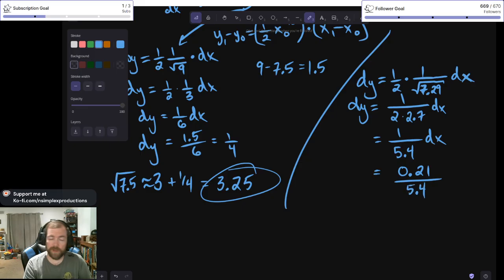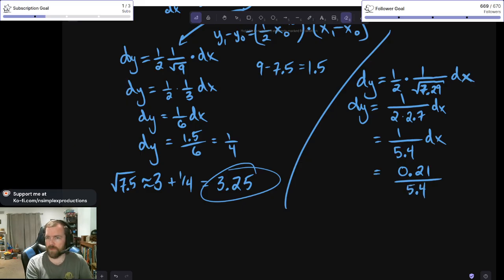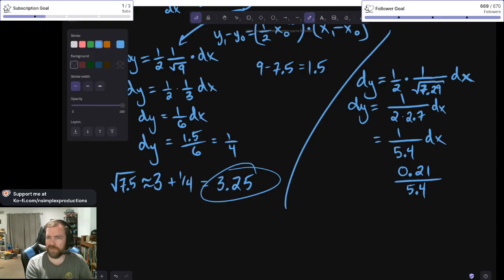over 5.4. Now this is also another reason that we don't really use more accurate numbers. You're going to have to do this calculation anyway. So yeah, if we throw that in your calculator, it's easy. But again, if you're doing this in your head, that's not, or at least not that easy. So a lot of this also, if we're talking about the mechanics of it, how is this any better than whatever else we're doing?